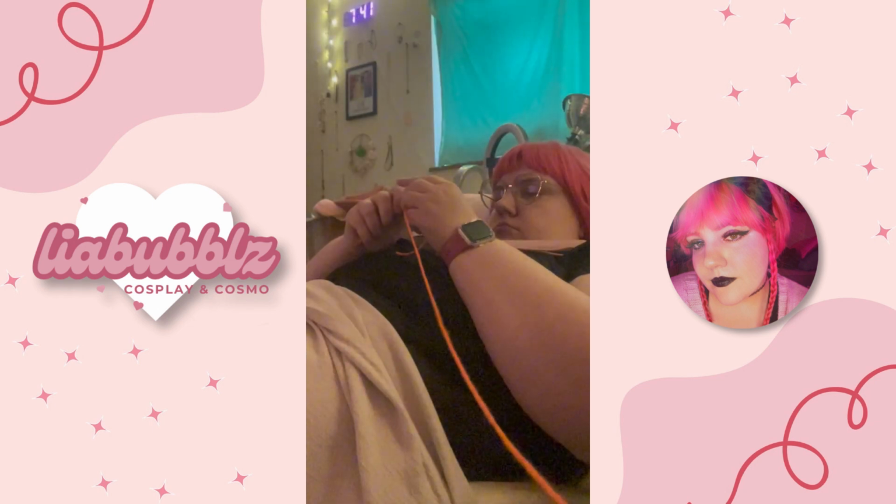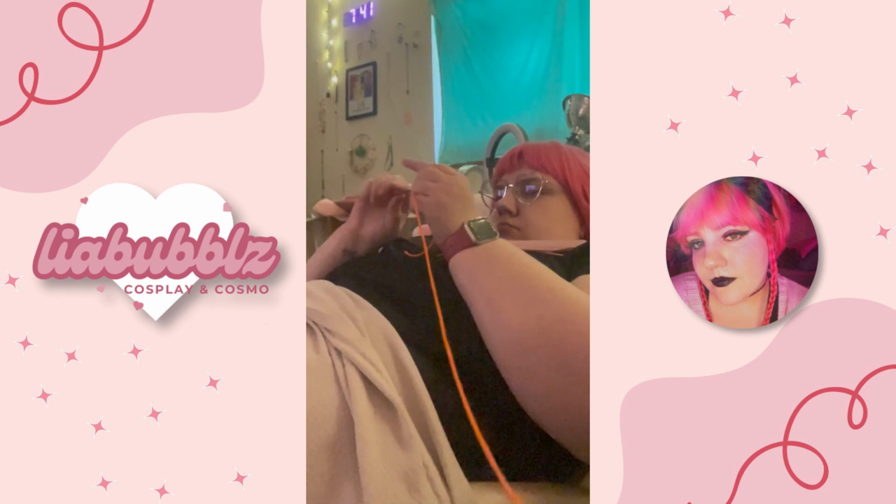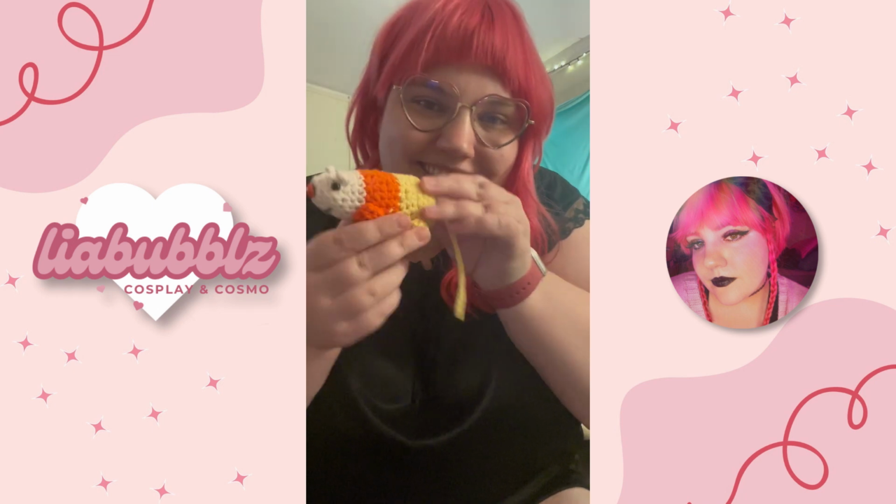I then had to sit down for a while and just grind away at getting his little legs done. It took a long time for me to grasp, but I did it. I sewed them onto his body one by one, and in the end I had a slightly less goofy looking rat than I did before.